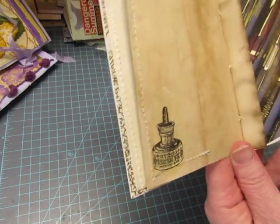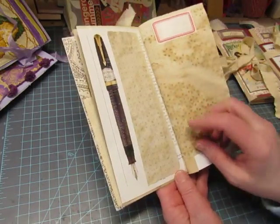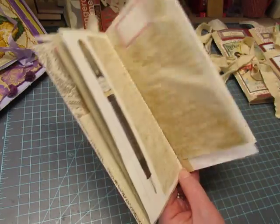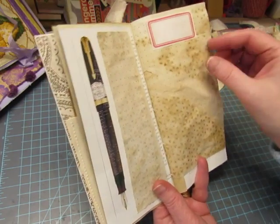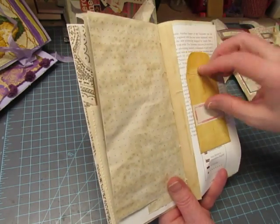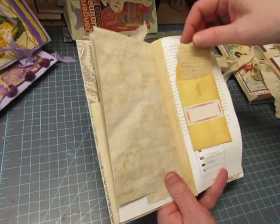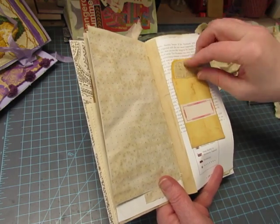There's one of my stamps of a bottle of ink. This is one of the book pages, and I just glued on some coffee dyed paper that you can write on. It's glued over the text. Another one of my label images. There's a little coin envelope here, and I tucked a little piece of coffee dyed grid index card in there.